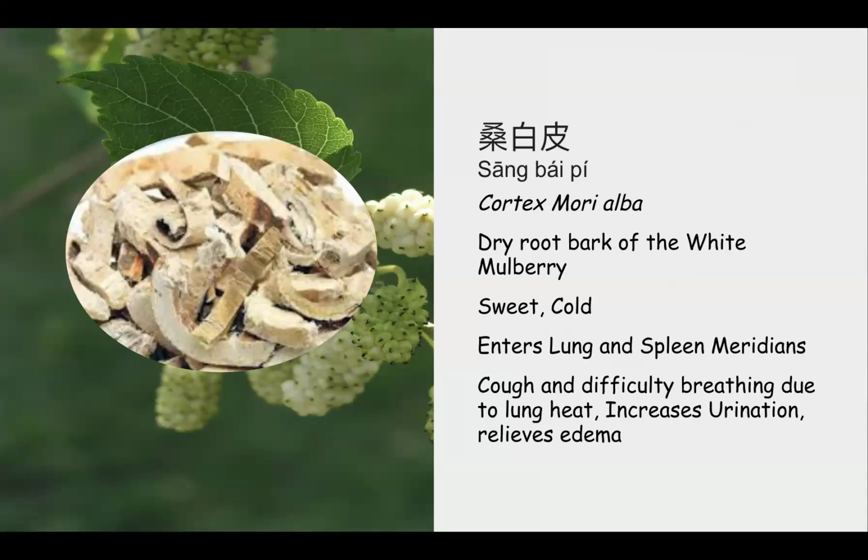It also increases urination. So because of that, it relieves edema. So obviously, if you're coughing up blood and pus, you need to go to the doctor. You need to get a chest x-ray, different things like that. And they'll probably put you on, depending on what your diagnosis is, some form of an antibiotic. But if you want to drink a tea that's going to help everything, this is a wonderful thing to do for that. And a lot of these herbs, specifically in Chinese medicine, they're not usually used individually. They're used in a formula, and this is in a lot of formulas that are specific for chest colds due to heat.